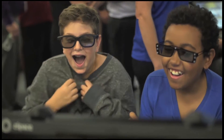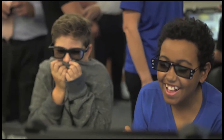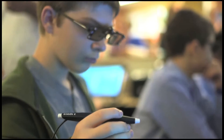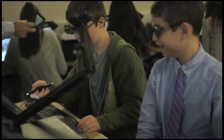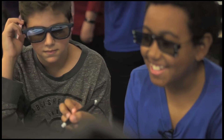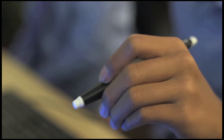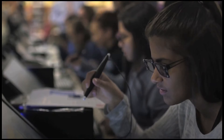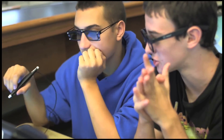ZSpace is a virtual reality system that also includes haptic or touch feedback that allows students to not only see, manipulate, but also feel things that are actually in the computer. The images of whatever they're looking at project up outside of the computer system and allow the student to manipulate them in three-dimensional space, dissect them, take them apart, and learn more about things like the anatomy and physiology of the heart or the inner workings of a machine, a motor, or to look at circuits and see how parallel and series circuits work.